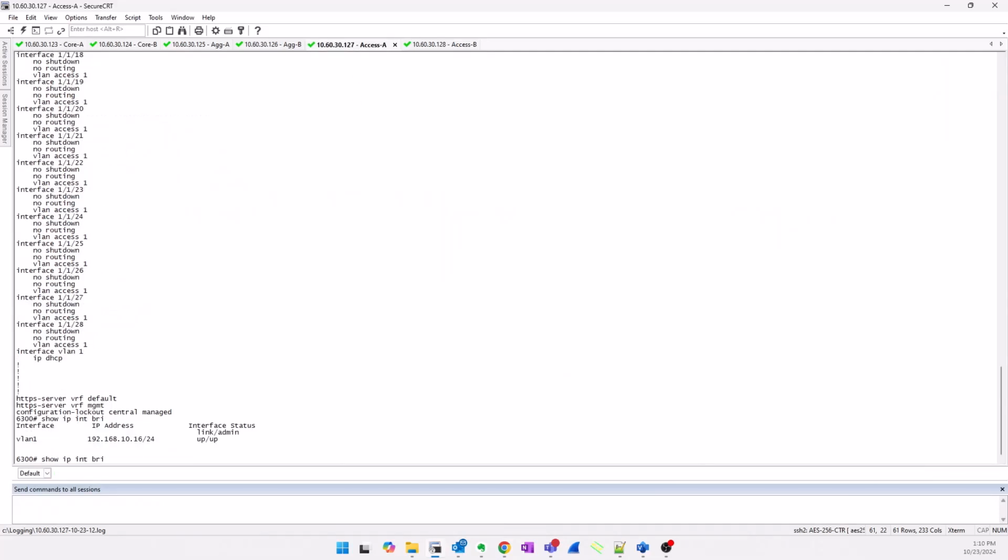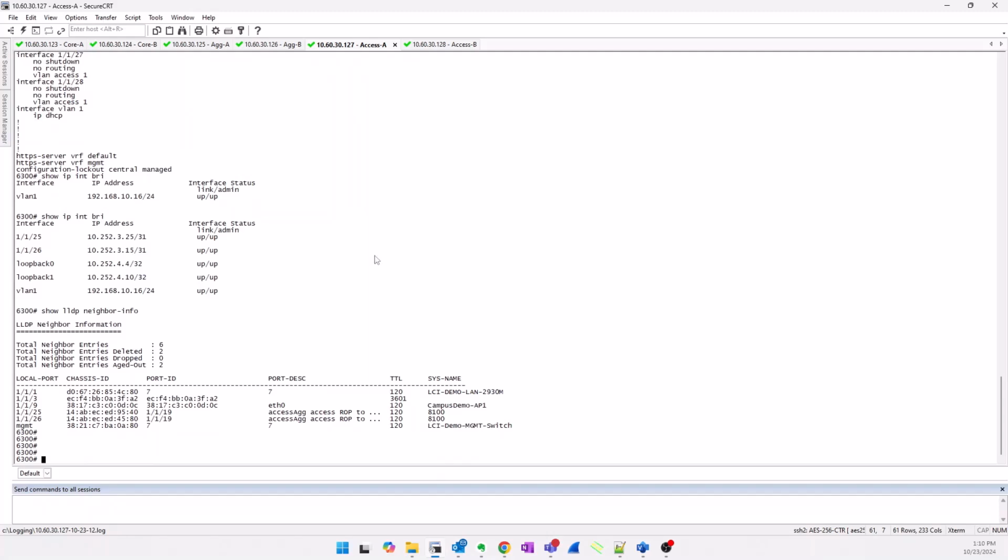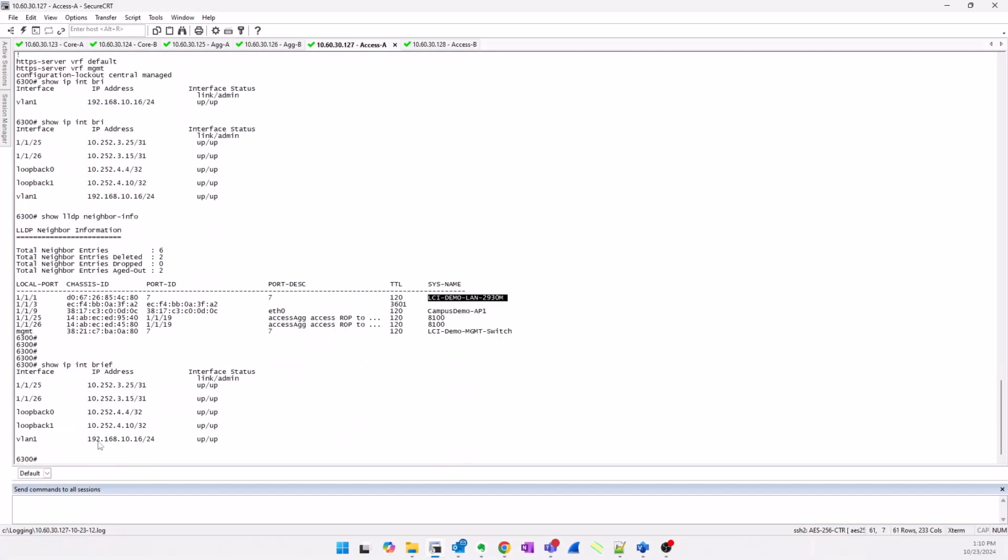Okay, take a look here. Yep, looks like this has got its deployments, and again mimicked interfaces 25 and 26. Let's see what the neighbor information looks like. Yep, there we are. I knew I had something connected there. So on port 1, I have a downlink to an AOS switch. That AOS switch happens to be running DHCP, which issued that address to the switch. We don't even use VLAN 1, but whatever.